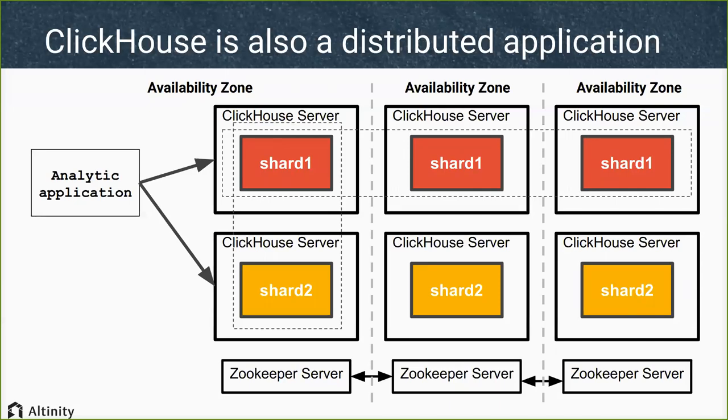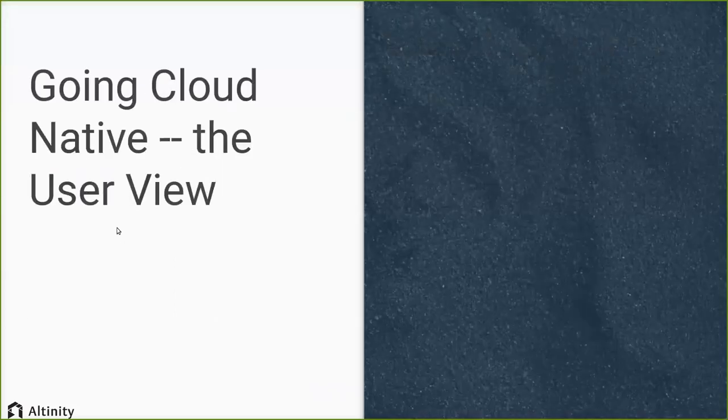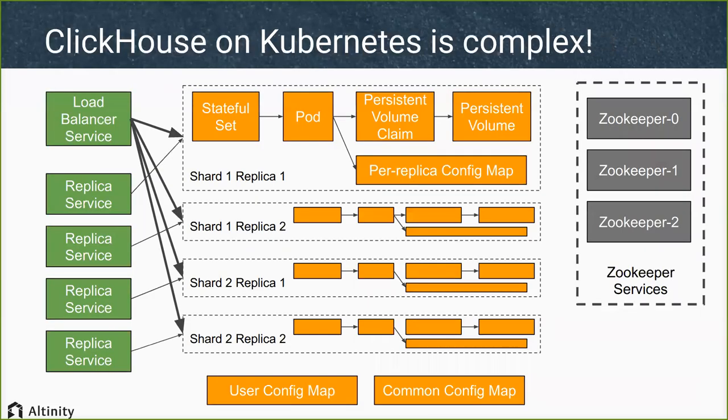So what I'm now going to do, given that background, is dive in and talk a little bit about what this looks like when we're actually building a cloud-native data warehouse, what this looks like from a user. So the first thing is that even though I can say lightly that it's great to move onto Kubernetes because Kubernetes has all these great features, the fact of the matter is that when you're actually running on Kubernetes, as many of you know, Kubernetes itself has a rich set of resources. The application that we're bringing onto Kubernetes has many moving parts as well. So what we get is a relatively complex set of resources which we have to stand up and manage on Kubernetes.